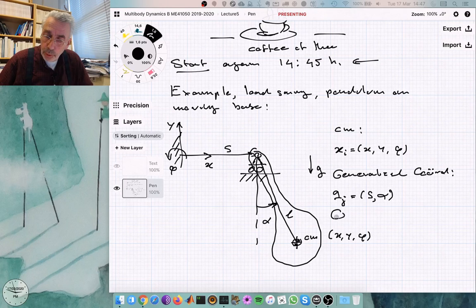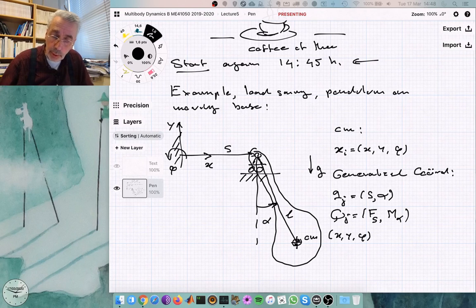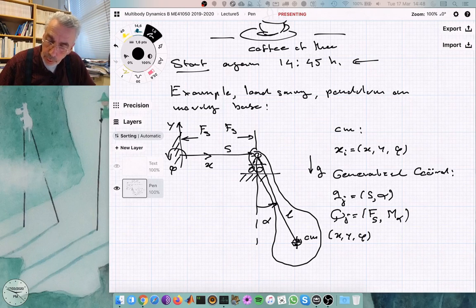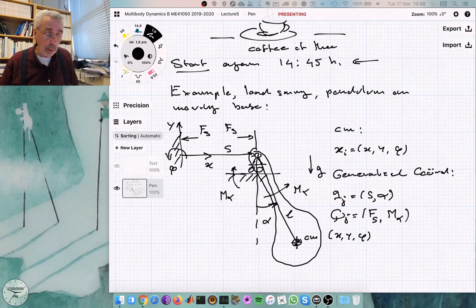Well, as we said, you also have generalized forces, and in this case it should be a force. S is a distance, so this should be a force Fs, and this should be an M alpha. And in this case, they're easy to identify. The Fs is like an action-reaction force like this, Fs, on this attachment point. And the M alpha is a torque action-reaction, M alpha on the body, and then a reaction on the base. And maybe I extend the base a little bit, so there's a reaction torque here, M alpha, with respect to the base or the inertial world.